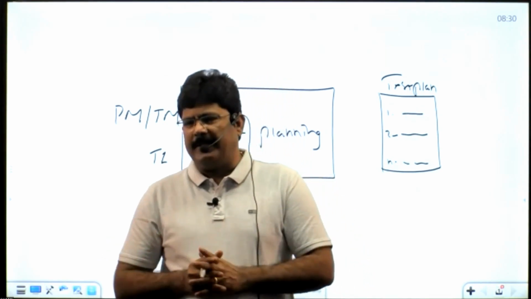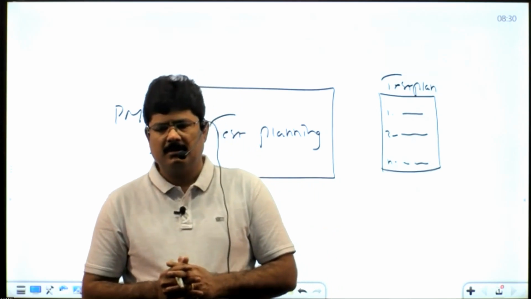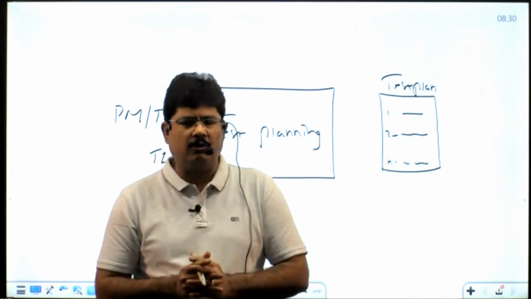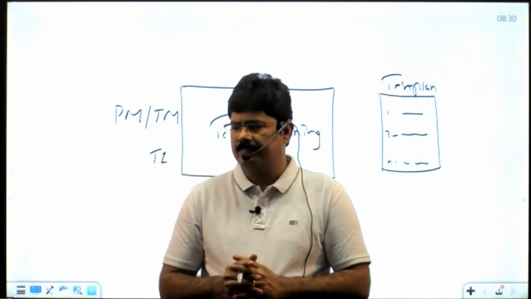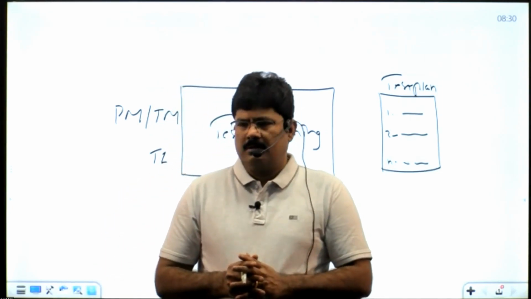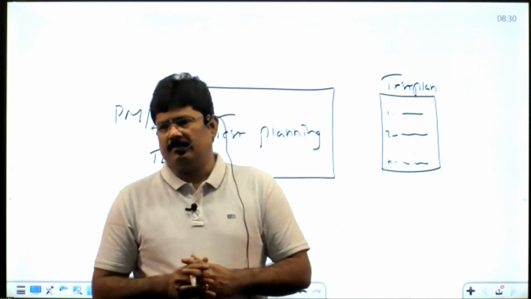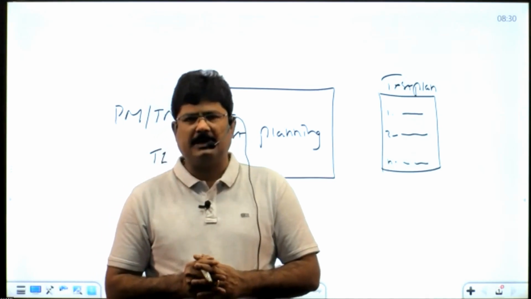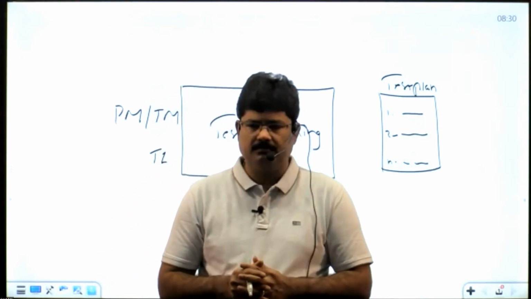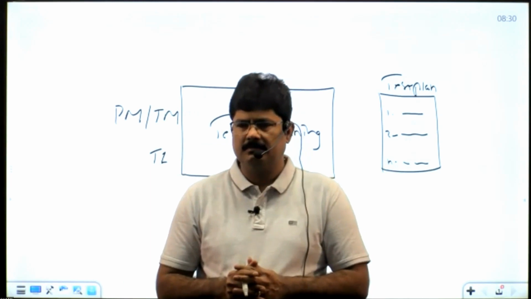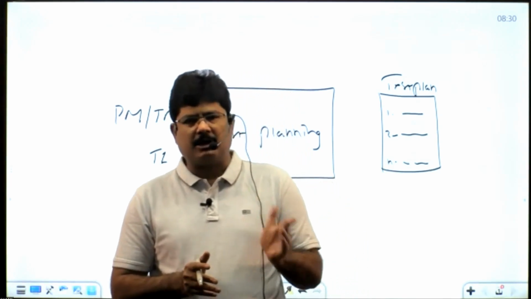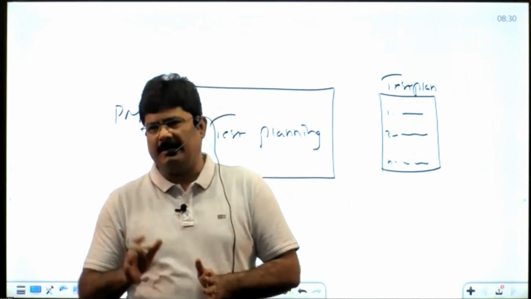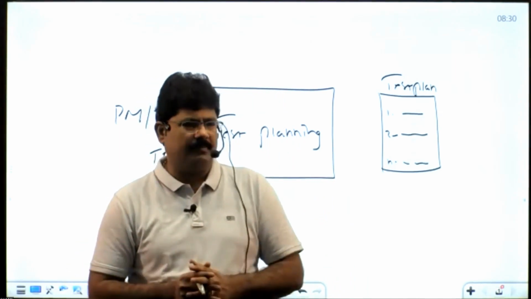This test plan or work plan will be explained to the QA team members, the testing team members. So whatever plan they made will be explained to the QA team members. The QA manager and QA lead will plan the work, and whatever they plan is documented and explained to the team.